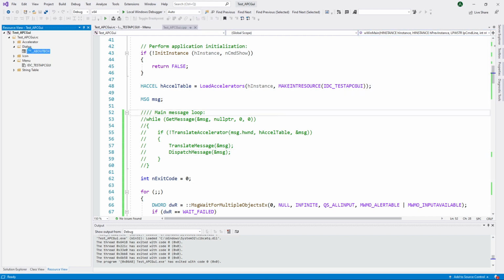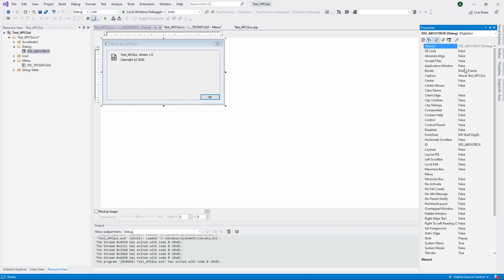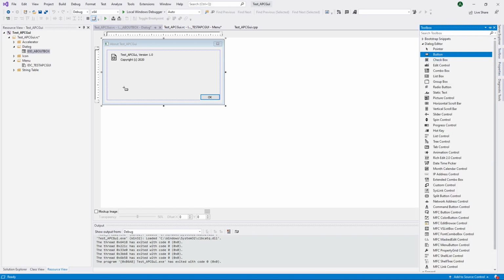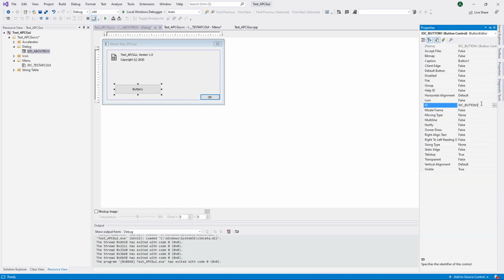If we open our dialog window and, for instance, create, let's see if I can create a button, and let's just name our button not REST but test APC, and let's give it a name too.